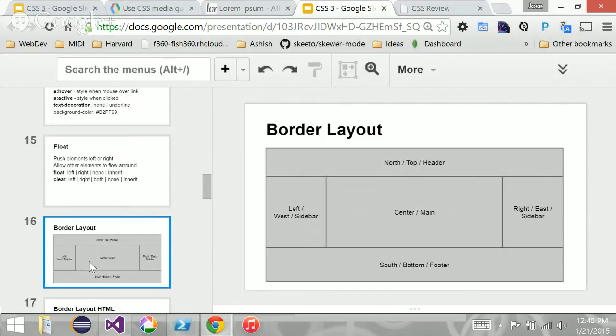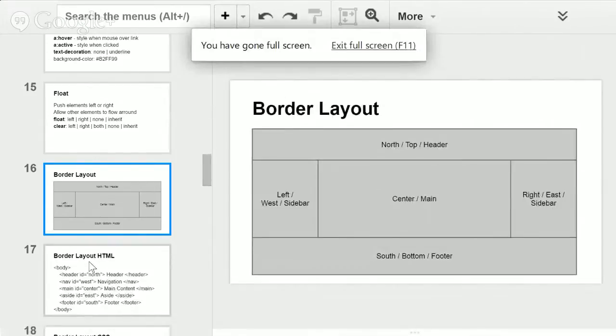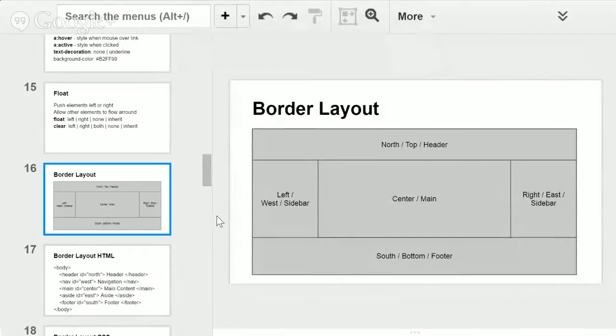Now, oftentimes we want to create content that has a layout that is something like this, right? Where we lay out the content such that you have content at the top for a header, maybe at the bottom you have a footer, and the main content might be split up into 2 or 3 columns.